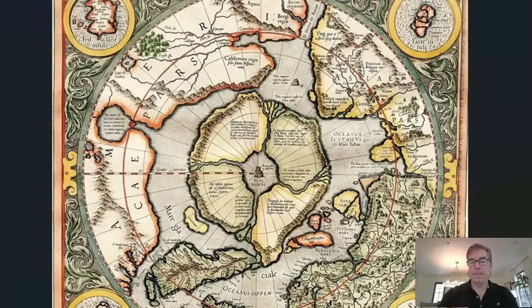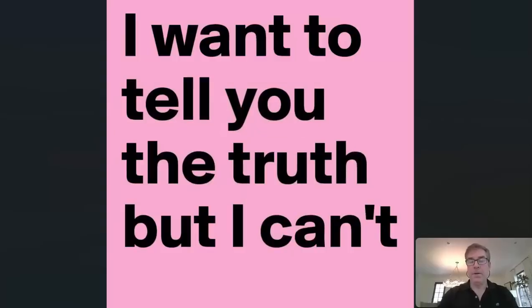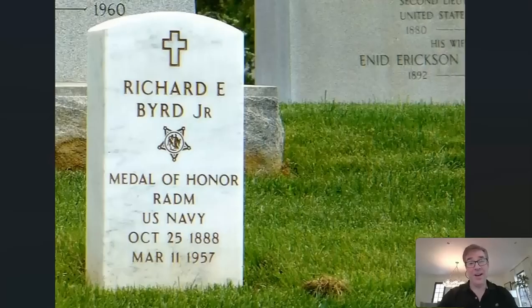And again, like Freemasonry does, Admiral Byrd wants to tell you the truth, but he can't. That's why they put the shushes over their mouth and all that. They know that they're in the little season. They know the Millennial Kingdom's in our past. Admiral Byrd, I'm sure, probably saw things that he could not tell people. So he tried to tell people in a way where he wouldn't get in trouble. And you can see here, he died shortly after that interview.